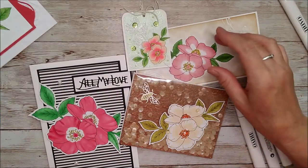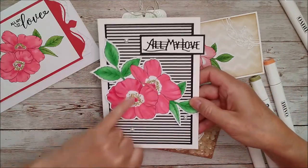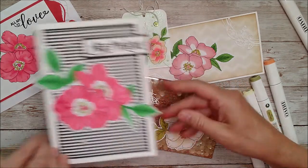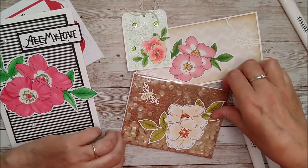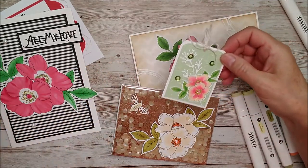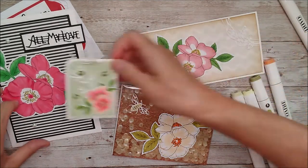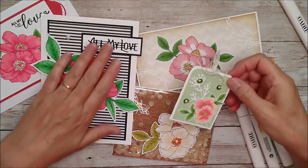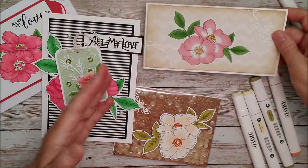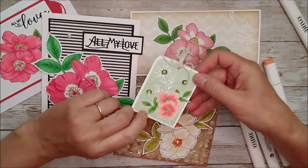So that's that one. Then this is a kind of similar, with just more white in the centre, a bigger rose and some slightly paler pink. So just go ahead and try out different colours that you like. Obviously I've called these wild roses because that's what I drew them as, but you know, you can just colour them in with whatever you like. You can make a very modern looking card like this, or you can go for something very vintage like this, or you can colour it in totally abstract colours just to match whatever you like yourself.